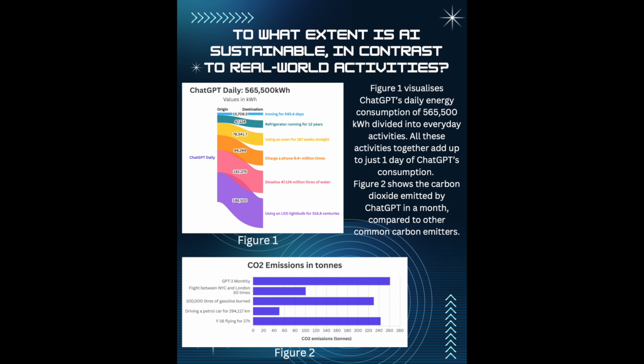And so we see ChatGPT daily emissions in kilowatt hours. How interesting is that? And then we can compare it to other types of home usage from ironing and refrigerators. So we have a sense as to where electricity is going and how that compares to AI and everything else. So the CO2 emissions in tons as well is trying to do that. And I find that one, it's just a bar graph, but it's really interesting. It says ChatGPT 3 monthly CO2 emissions in tons.